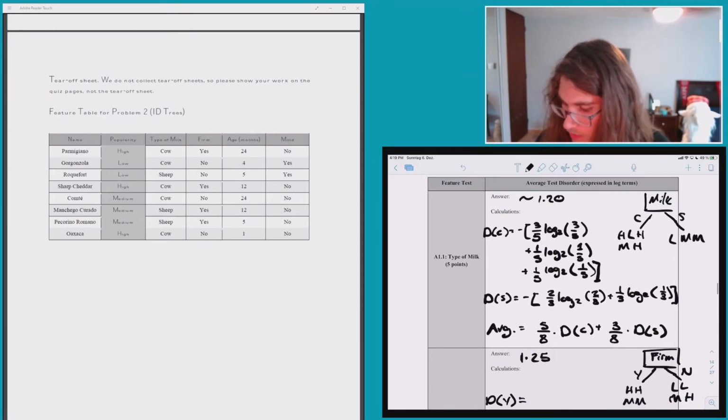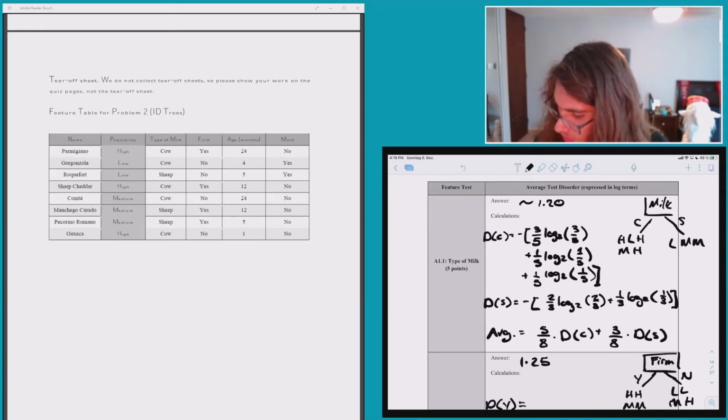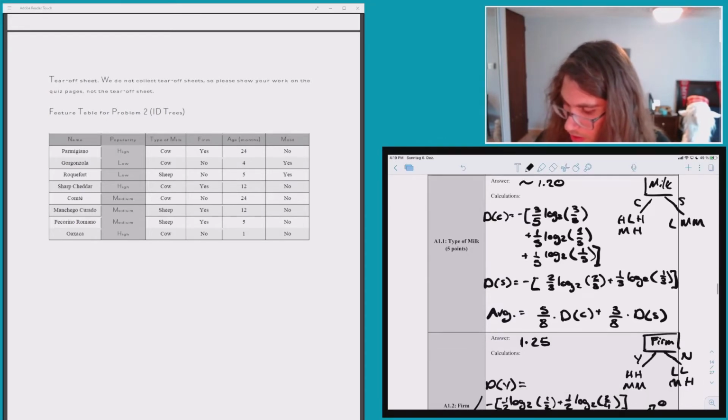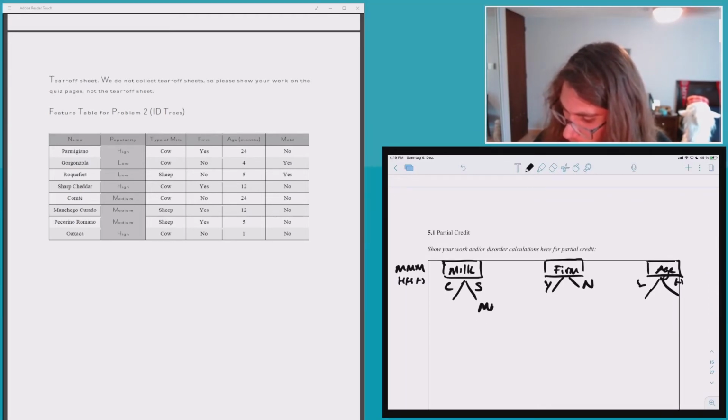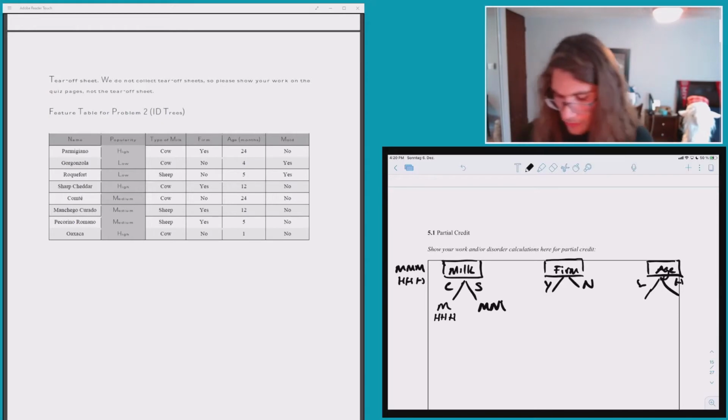So I'm going to go back up to my calculations and see that milk had a low in each column, and then one of them was 2 mediums. Sheep milk had 2 mediums and 1 low. So sheep has 2 mediums and 1 low, but I'm no longer dealing with the lows thanks to the mold test, and the remaining points go to the cow branch. So this would be the remaining medium and 3 highs. That amounts to 6, I believe, yeah.